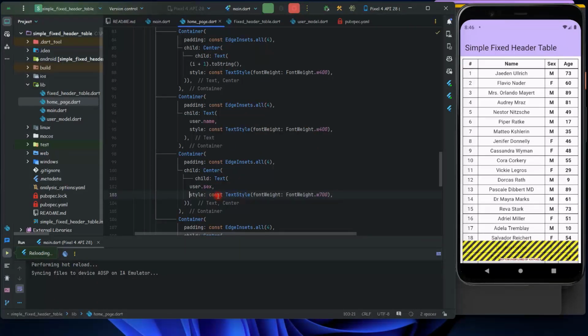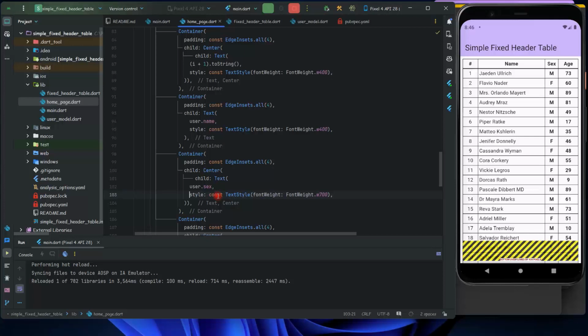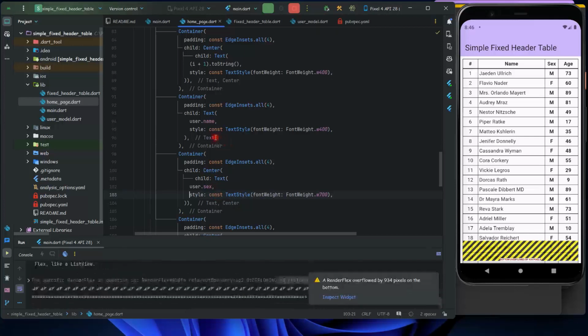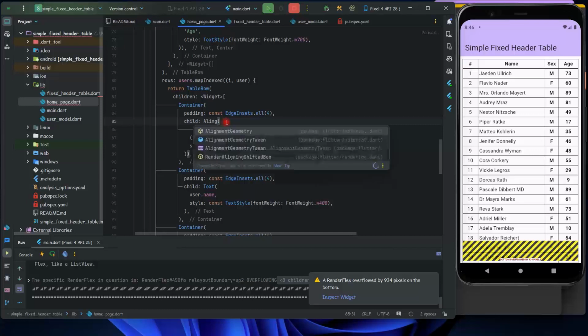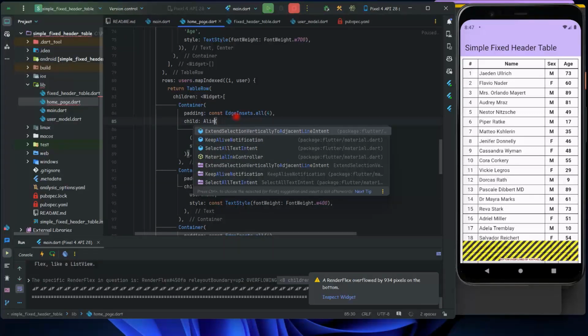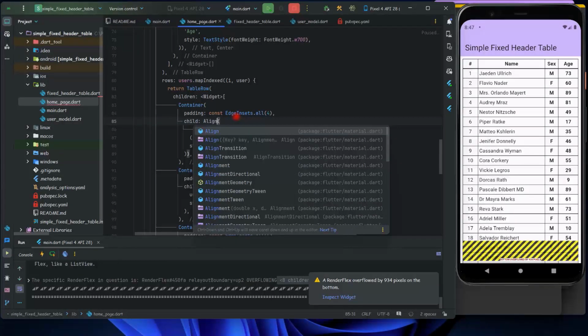And for the sex, for this one, we replace the center by align.